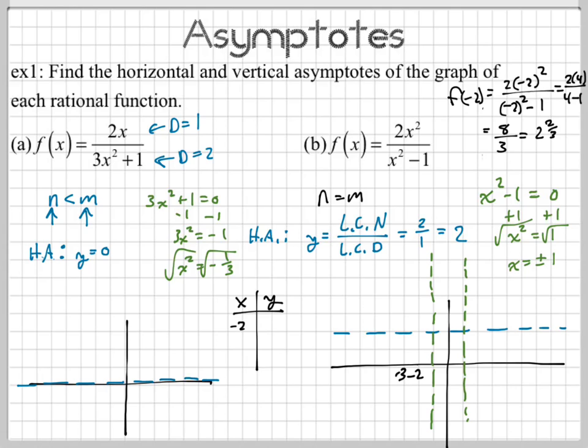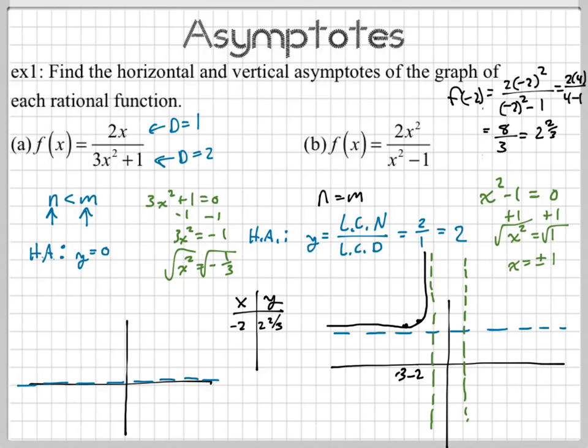Where is that on my graph? Let me write 2 2/3 here. Is that above the horizontal asymptote or below it? Above. It's above it. It's actually right above it, right there. No, probably a little higher than that. Okay, so I know that the graph is going to be up here, but it's going to hit that point and then go up. Okay, and if you pick -3 and plug it in, you'll find that you get a point that's right about there. And it's just an approximation.